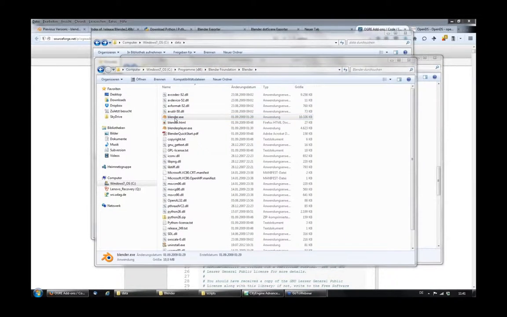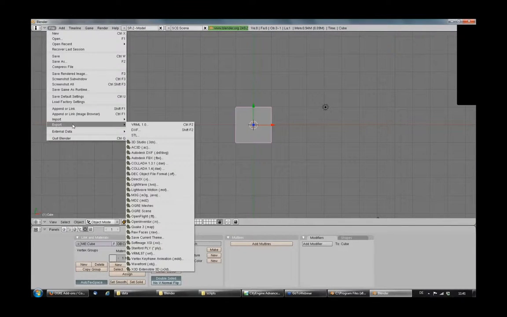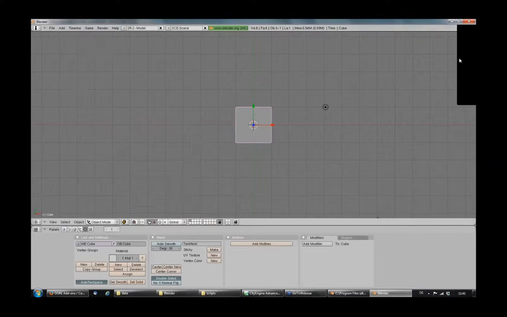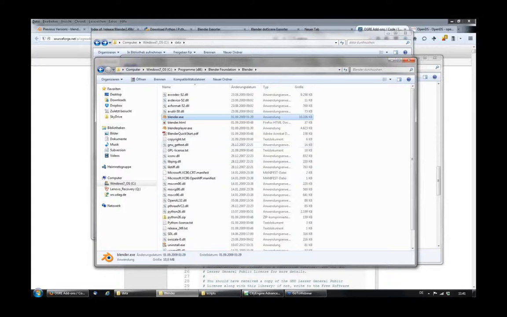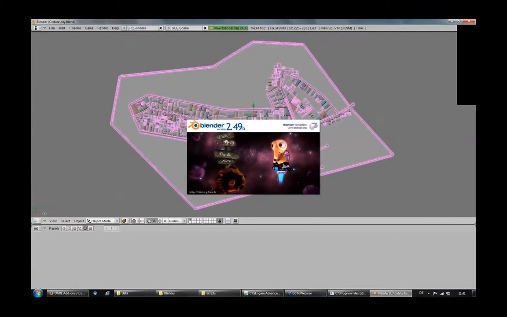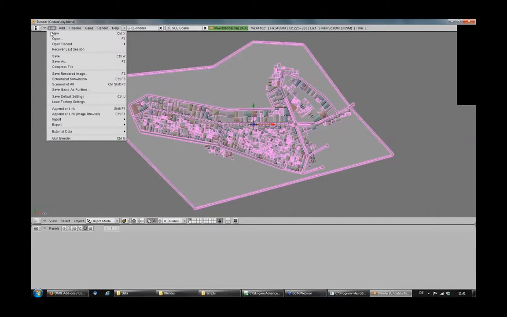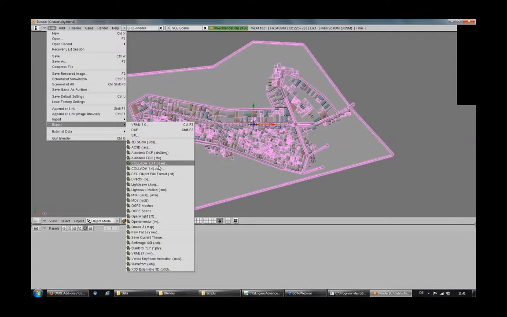After that, I restart Blender, and you see now there's an exporter called Ogre Meshes and Ogre Scene. So better I start Blender directly with my city. So here we begin with my city, and now I can use the exporter to export everything I have selected to Ogre XML. So let's start with the meshes.